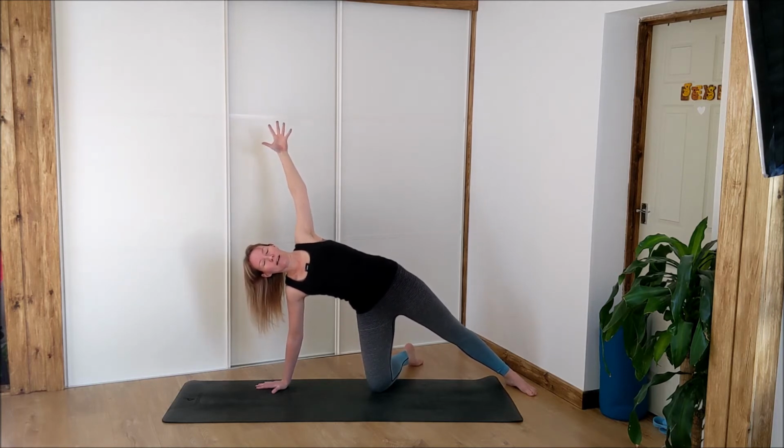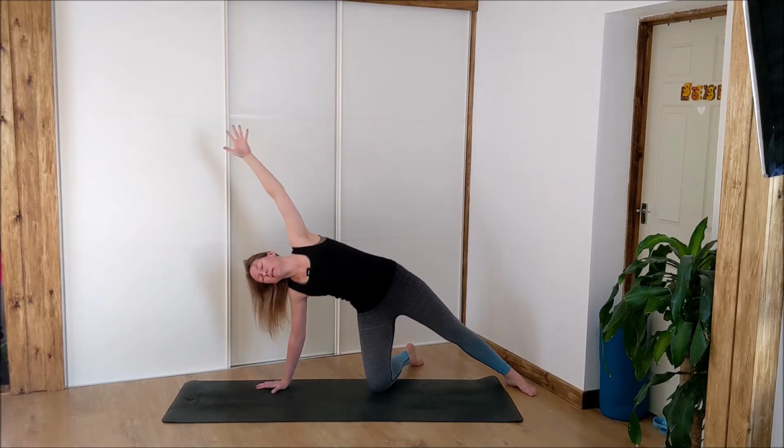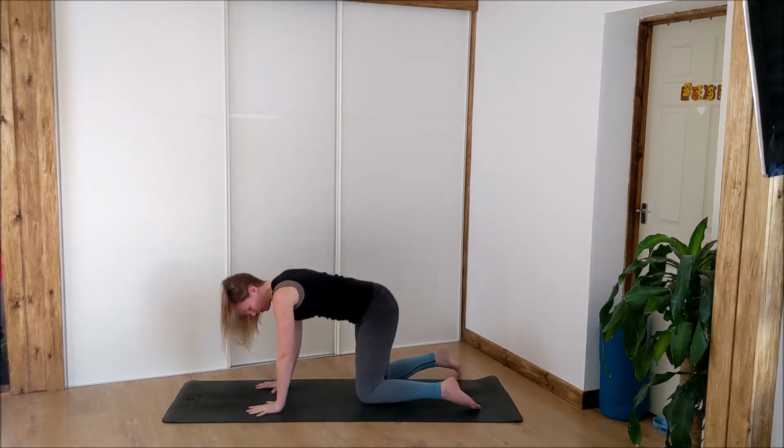Take a nice inhale and exhale here. And then maybe, if you can, try to open up a little bit and lean back slightly. Just make sure that it feels okay on your neck. And then coming back over onto all fours. Let's do that on the other side.